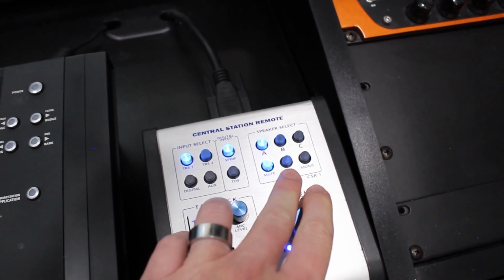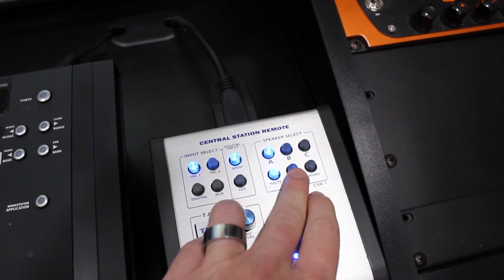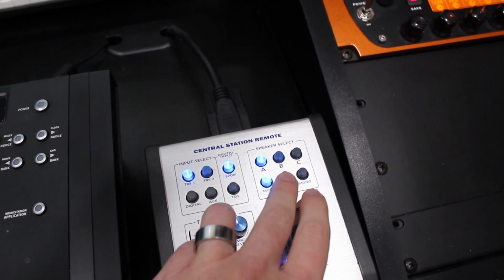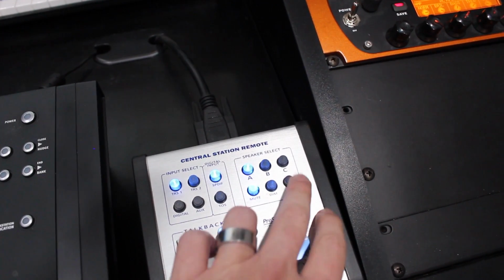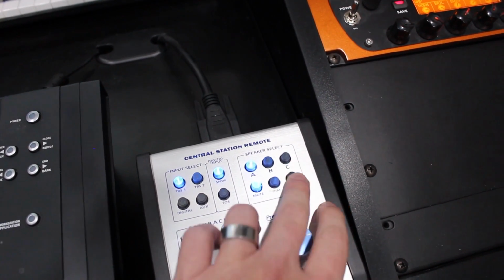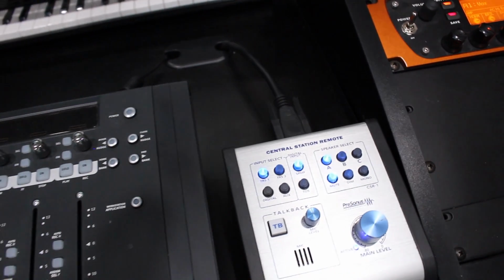And then I use the dim switch, because I always mix at two different volumes, normal volume and quiet. And then my mono button is right there as well. That's how, when I mix in mono, I flip that button, and I can flip it in and out. Very, very easy. Super, super helpful.